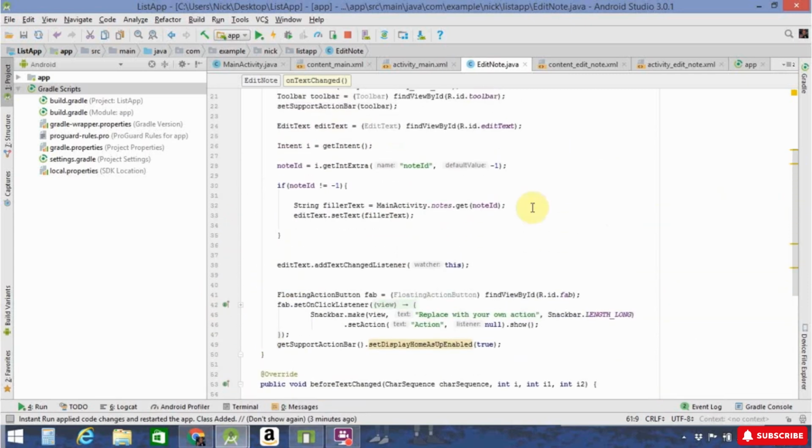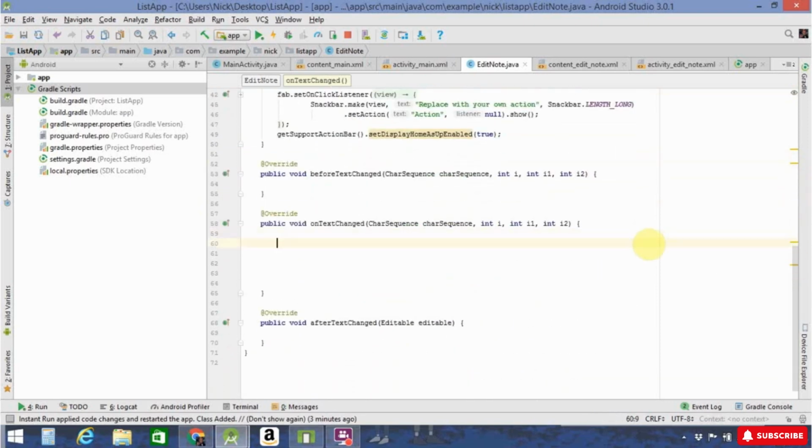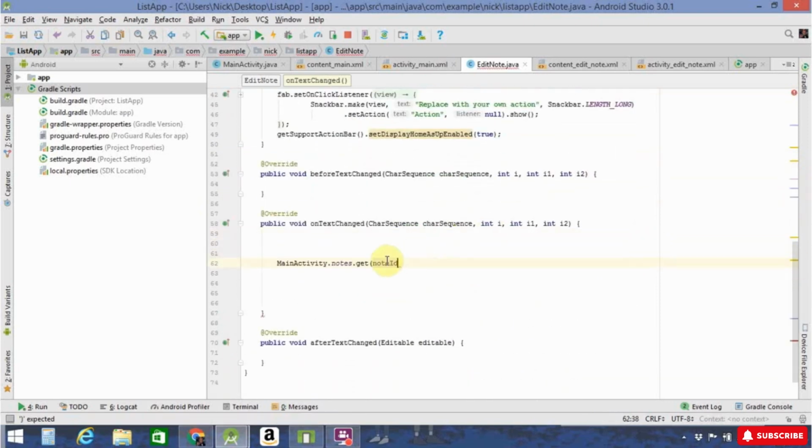So we're going to go up here, copy this code just for simplicity's sake. But now instead of getting the note ID, we are going to be setting it. So we go like this.